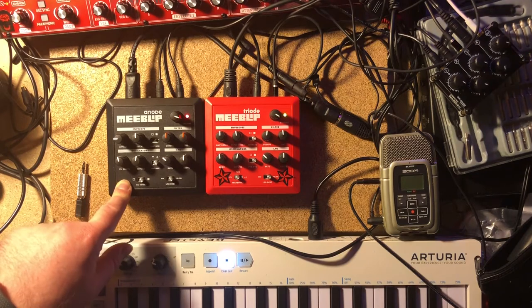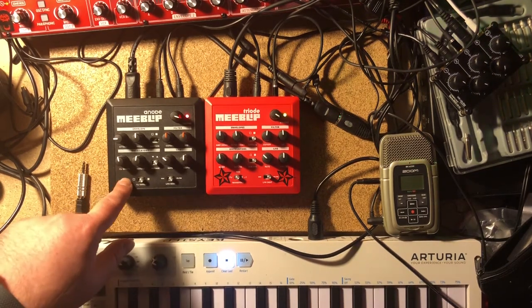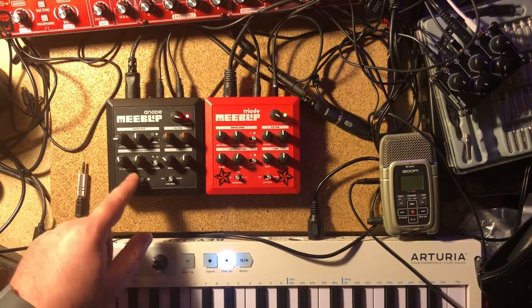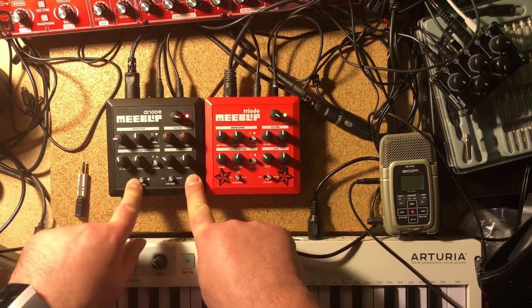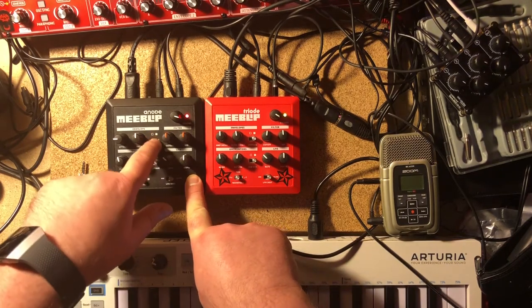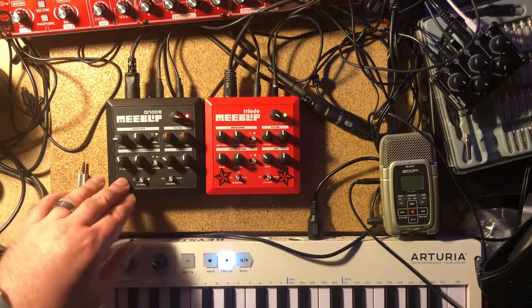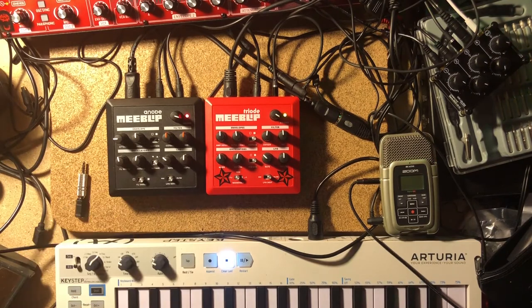There's several different editions of the anode. I've seen limited edition white ones. I've seen ones with metal boxes. I don't know if those are older or newer. This one has the brushed aluminum switches of the triode. Not all of them have that. Some of them have the cheaper plastic switches. So if you want something slightly nicer on the anode, try and find one that has the brushed aluminum switches. It's just a touch better.